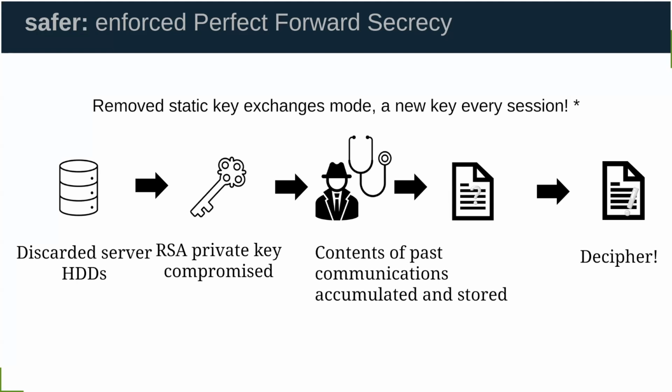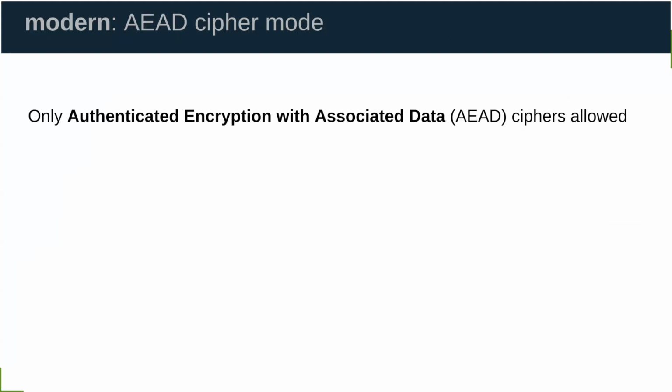And in DTLS 1.3, this is the default, and you can almost never reuse the same key for a new session. There is just one small way that you can use a pre-shared key in a way that does not enforce PFS. But other than that, all the cipher suites that are negotiated between the server and the client will use forward secrecy.